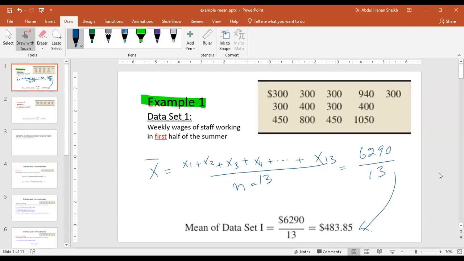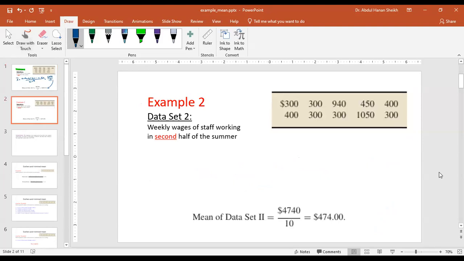Okay. Sometimes we use the word average: what is the average salary of the persons working in the first half of the summer, let's say. So this is that average for all these persons. Okay. Similarly, come to the next example. Now we have a data set of 10 persons whose salary is given. I've chosen this example because it becomes interesting when we try to compute the other types of measures of center.